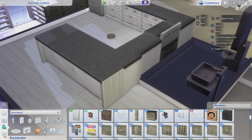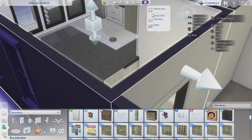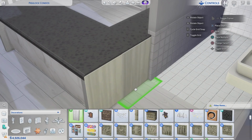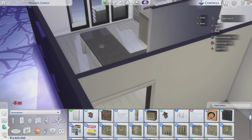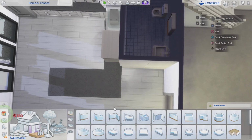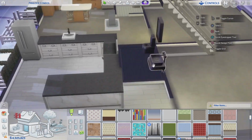All right, so right here it's a little trouble doing this because it's a wall here. So what I'm gonna have to do is remove this wall and just copy and paste that, blow it up, raise it up, and place it in there. So if there's any walls in the way, you will have to remove it because it will stick to the walls if you don't. You simply just draw your wall back, and your little block of wood will still be there, and it makes your kitchen look 10 times better.